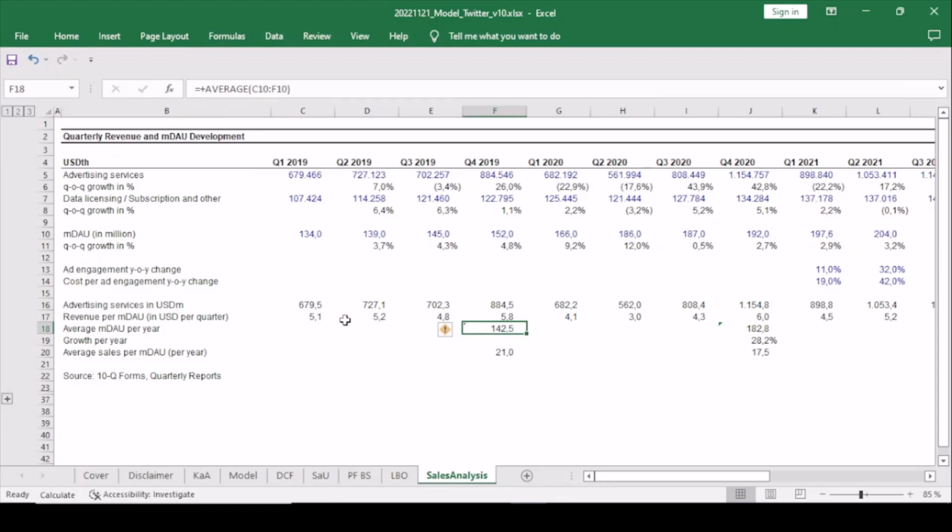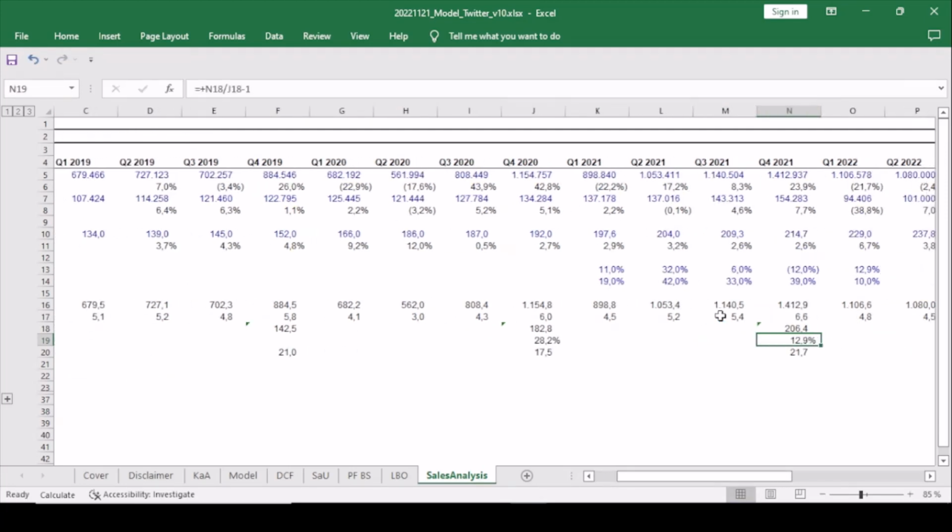In addition, we also calculated here revenue per MDAU per quarter and also added some growth rates to have some historic benchmarks when going into the scenario definition.